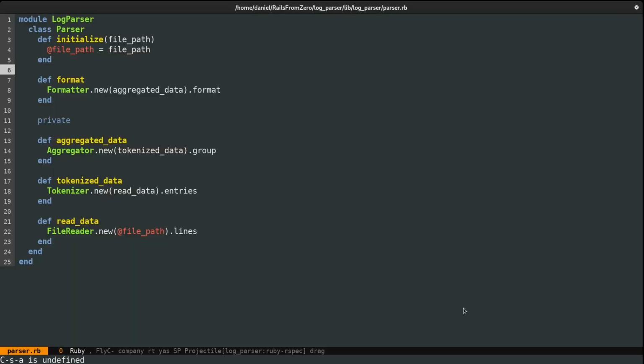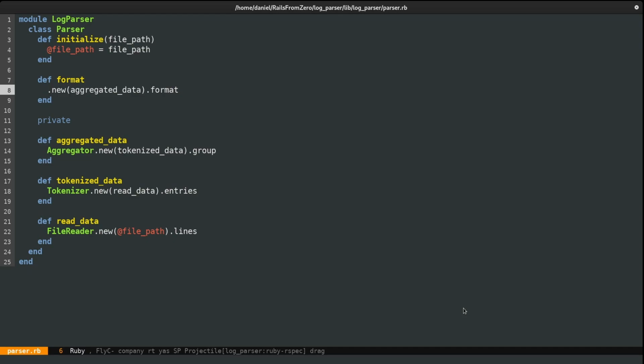The answer is dependency injection. So for example, our current format method returns things in plain text. What if we want them to be JSON or HTML or maybe binary? Well, the way dependency injection works is that rather than having this hard-coded class here, we would read it from an instance variable.